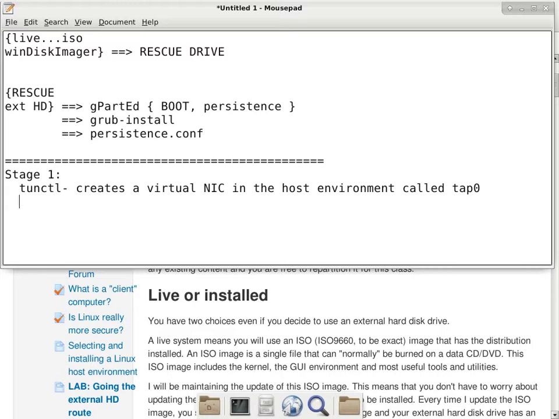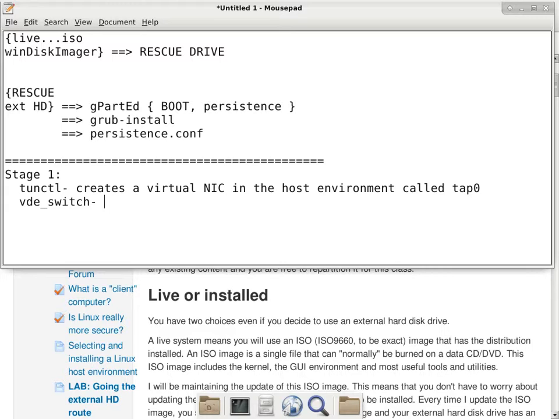The second component, you have to run as end user. It's called VDE switch. When you run it using the switches that I specified, it's being run as a program, but it's running in the background. Because it's a process running in the background, every time you turn off the computer, every time you reboot the computer, it's gone.